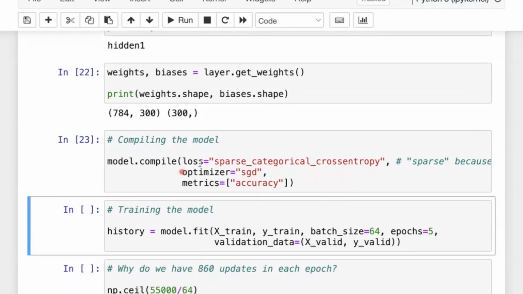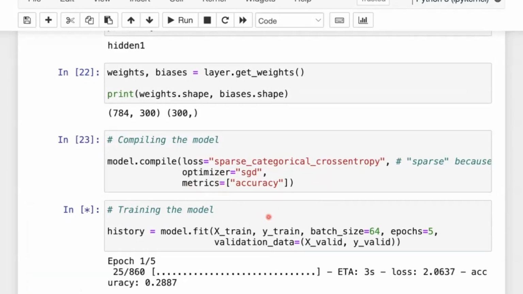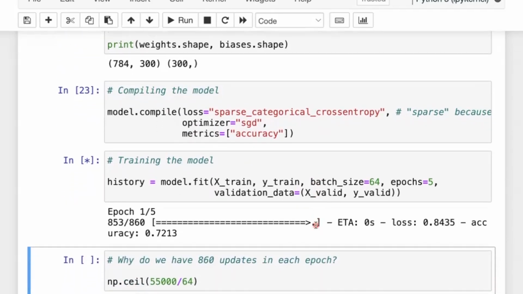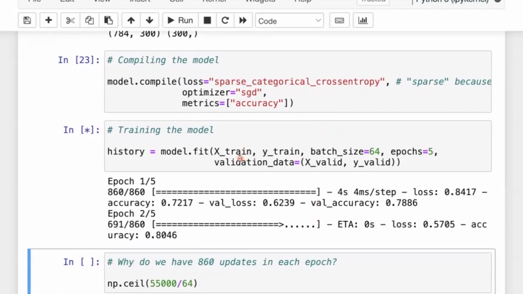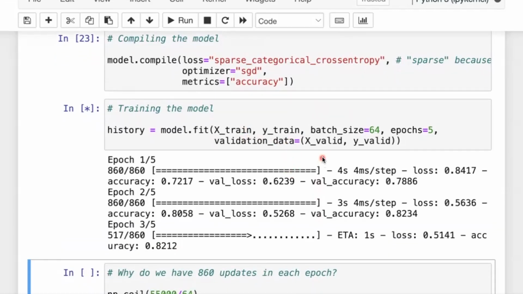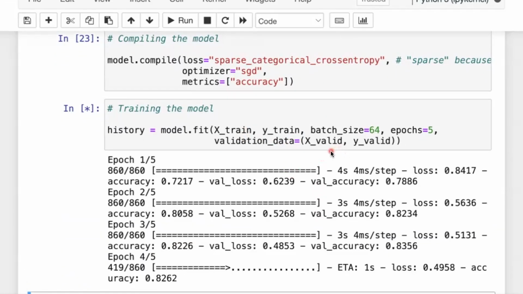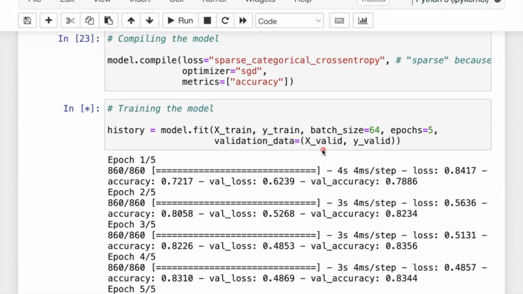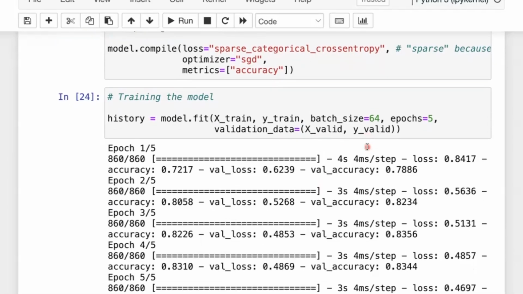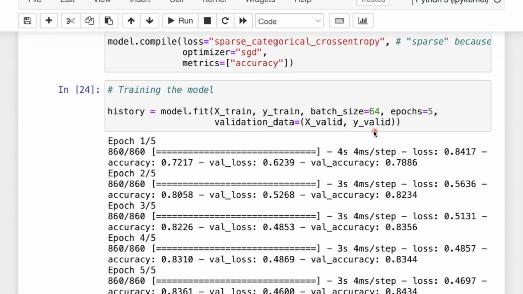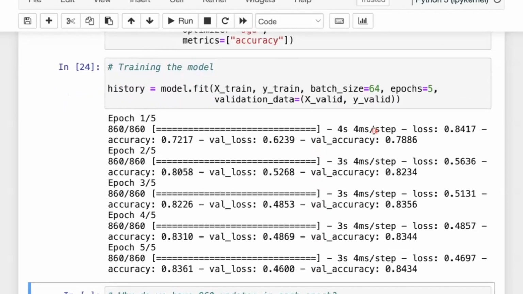And other than that, you just define your optimizer, the metrics you want to have, and then we use model.fit to train this model. We provide the training data. And here you can see why we divided the data into train and validation, because we want to make sure that we measure both the loss and accuracy on the validation data to make sure that the model is not overfitting or underfitting and so on. So you don't want to use your test data here because you usually only have the right to use that once. So in this case, you want to put aside a portion of your training data for validation purposes.